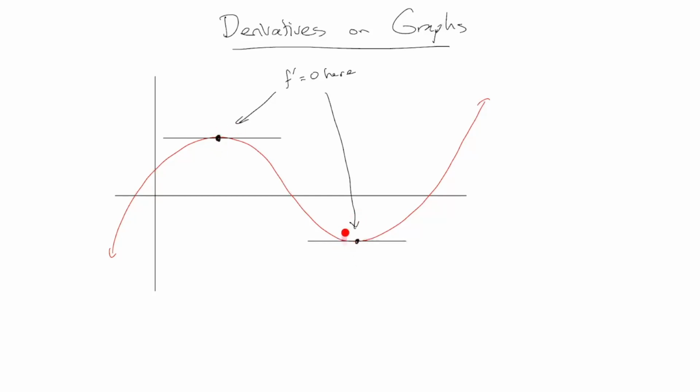Here's 2 points where it's 0. But in between those 2 points, it's not 0. Like in between here, it's not 0 there. That means it must be either positive or negative. What do you say? Is it positive or negative in between there? Negative is the answer because it's going down as you go to the right, all right? Versus going up as you go to the right, it's positive.